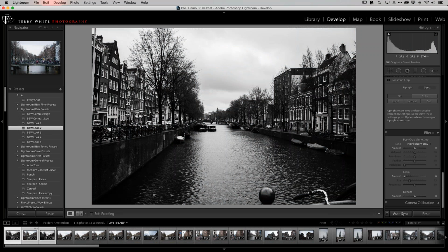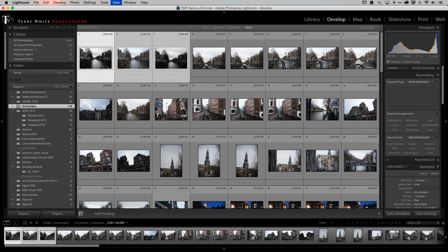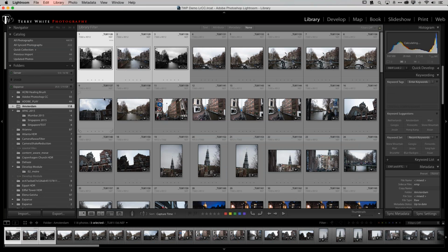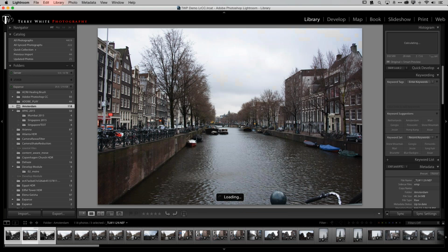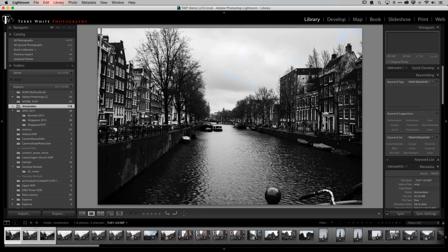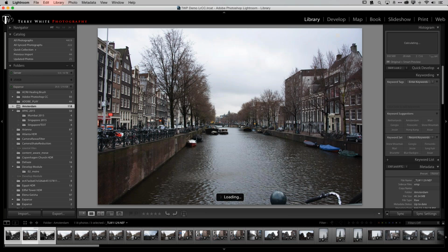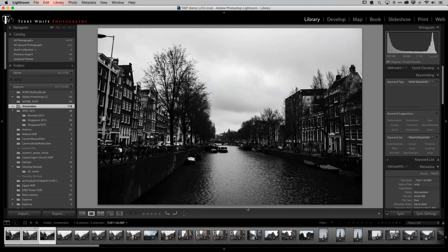And now if I go back, I can see that it's made all three that black and white. So this one's black and white now. This one should be black and white. It's loading the preview, but that one will be black and white. It's doing it to all three. So that's how you would do it. Just set it to auto sync. All three will be whatever you've done. So even if you crop them, adjust them, paint on them, remove spots, it will do it on all the images you select at the same time if you have it on auto sync.